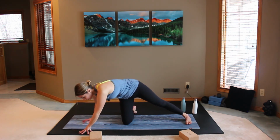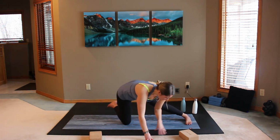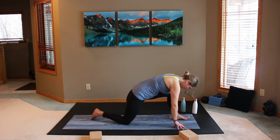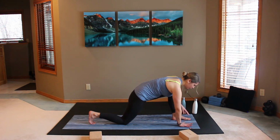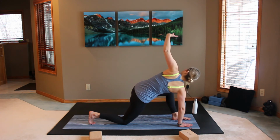So place your left hand down, walk the hands forward, and we're going to walk them all the way around to the front of the mat. Pivot your left toes towards the front. Bring your right foot to point back. Place the right hand under the right shoulder.